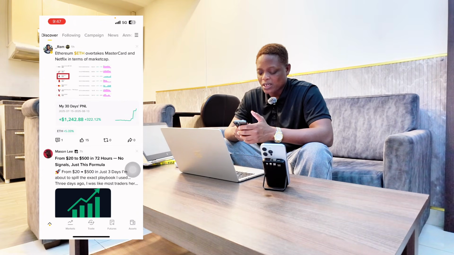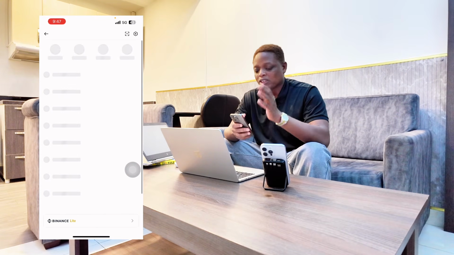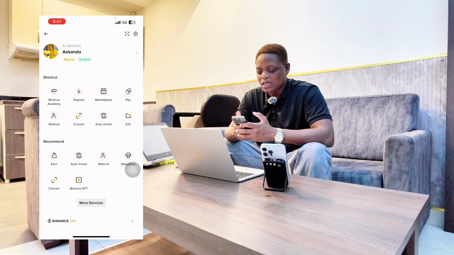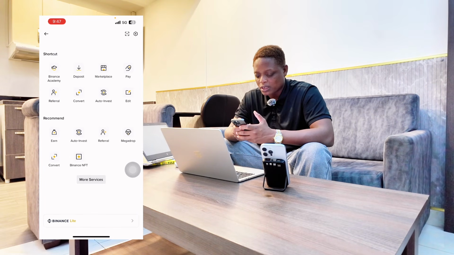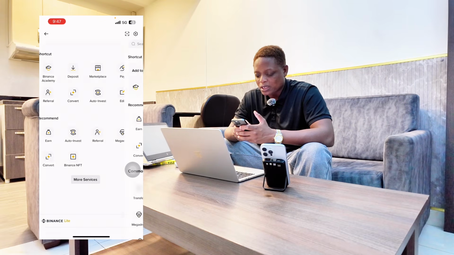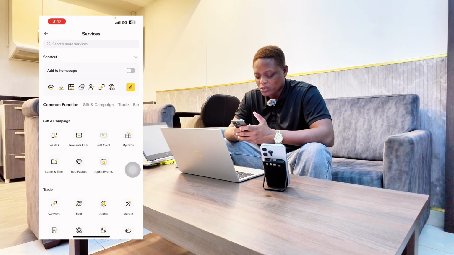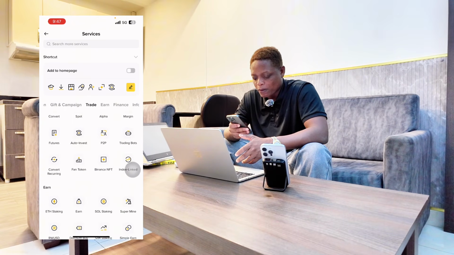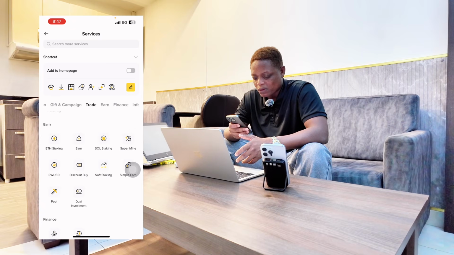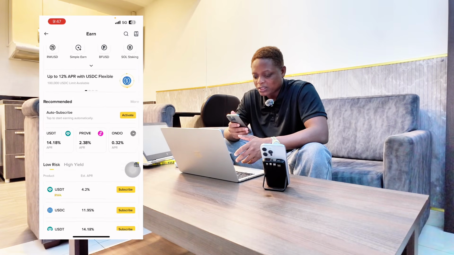Once I am on my Binance Home, the next thing that I'll do is I'll click on the three buttons at the top left hand side. Then we search for Simple Earn. So just scroll down to Simple Earn. If you don't get Simple Earn, click on the more section. Okay, when you click on the more section and you keep scrolling down, just keep scrolling down. Now we have Earn here. So you click on Earn section.